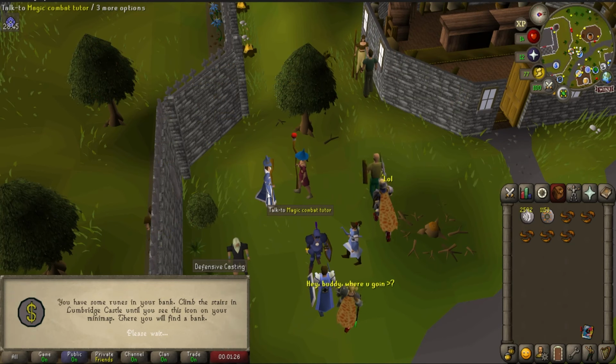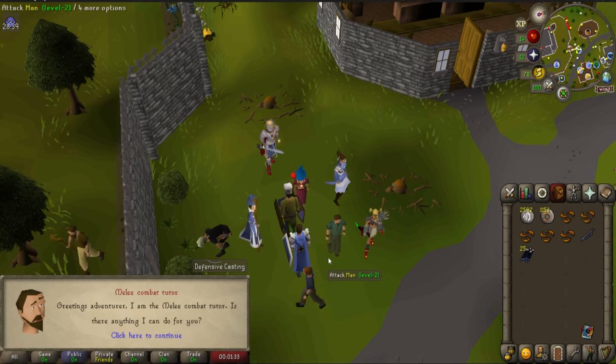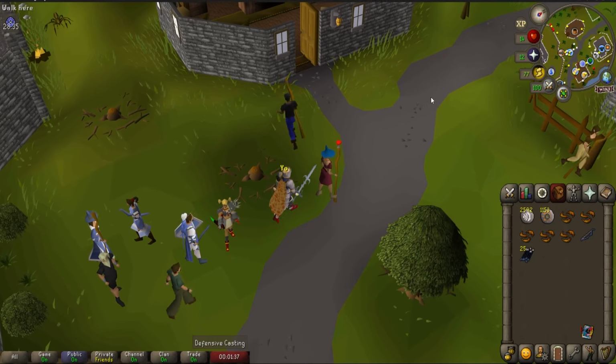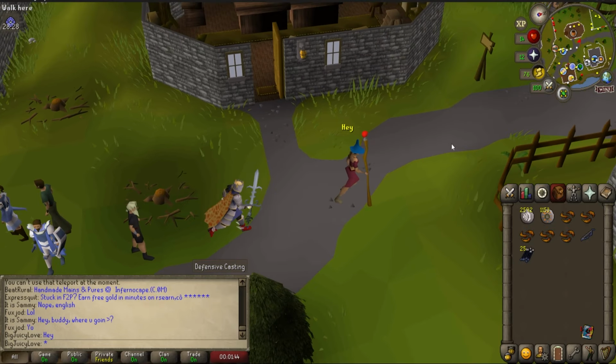Okay, so before going back to Karamja, I wanted to stop by Lumbridge to collect some supplies from the mage and range tutor, which I totally forgot to mention earlier, so make sure you do that when you get off Tutorial Island. But anyways, these guys then just started following me and asking what I was doing, so let's take a live look into what happened.